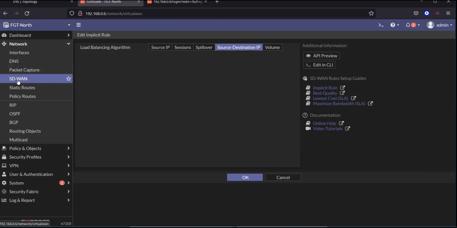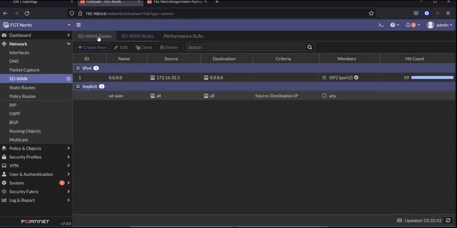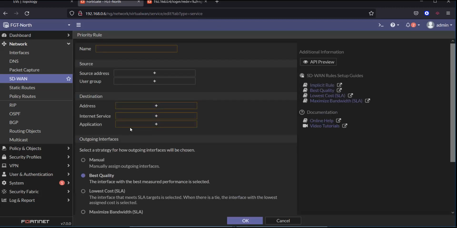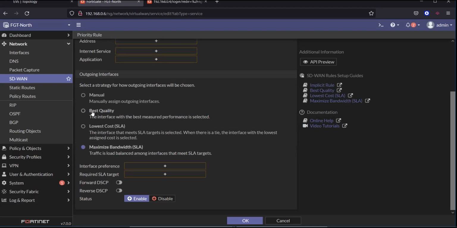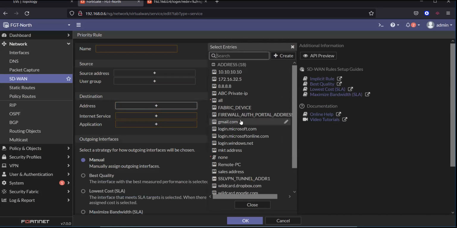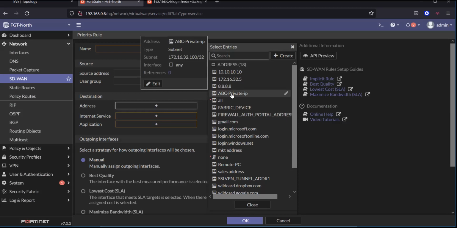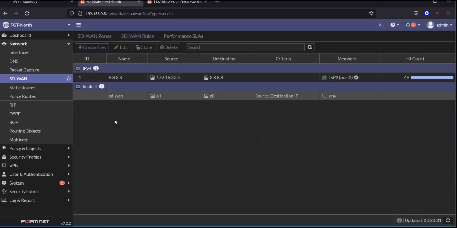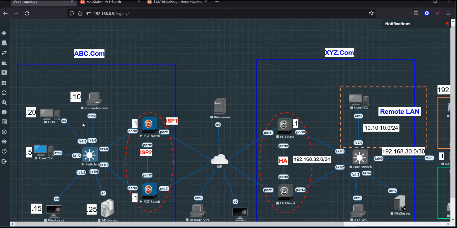So again, when it comes to the SD-WAN and the rules, you have to play around with a lot of options. Create 3, 4, 5 rules and see what is happening. Use the lowest cost, the maximum bandwidth, and see what is happening. It does need a lot of practice, and a lot of situations and scenarios. When I say situations and scenarios, you just need to play around with these options. It's not that you have to have a specific situation or scenario. Take best quality, take lowest cost, take maximize bandwidth, take manual. Take different sources, take different destinations. For every destination, create 8.8.8.8, 1.1.1.1, 4.2.2.2, or any other IP address, and try to ping that. Have 4 or 5 rules over here, and then use different PCs and see what is happening.